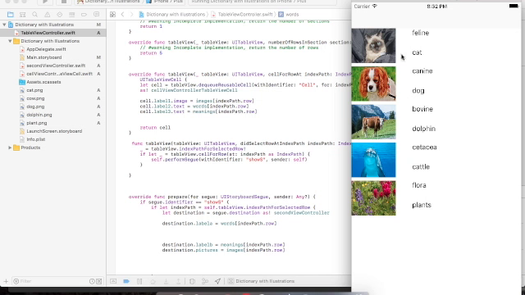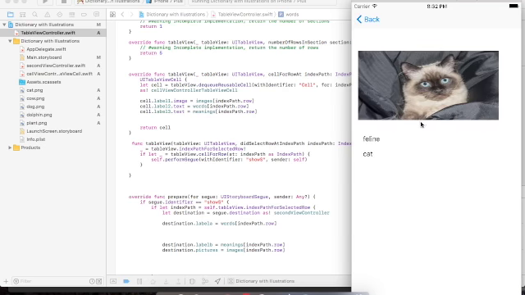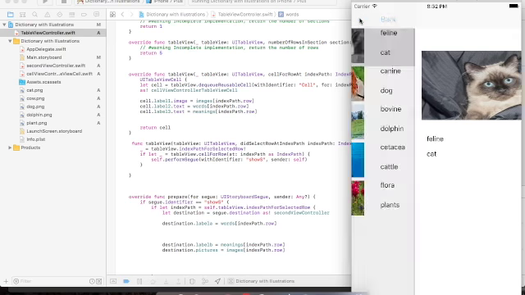Okay, let's click on feline. Yeah, you see the picture and the way in which the segue works.